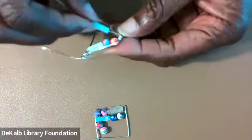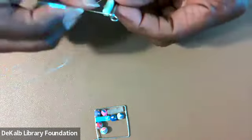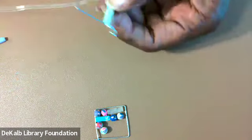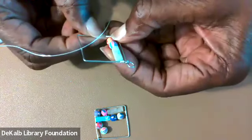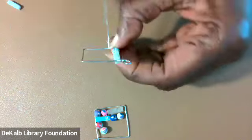That's a little close, and give it another wrap or two. Okay, slide that through. Oh, I know why, because I pushed them nice and tight together and lessened the space. So I'm gonna give it one more wrap. See how that does.